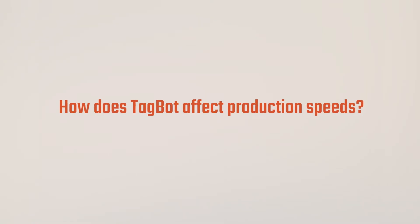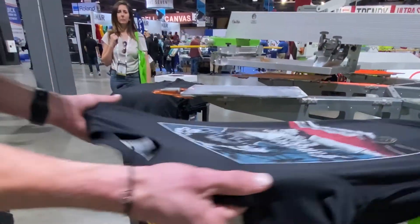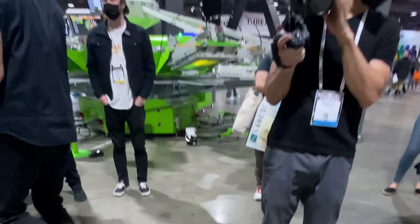Safety should be everybody's main concern. I can tell you it's not going to slow you down. The load and unload device — it's so quick. It's within seconds. It is very easy to load. Loading on those pallets might be easier because it has the shape of a neck and shoulders, so it kind of centers your shirt already. It's unloading itself, which is great. Very easy to operate.